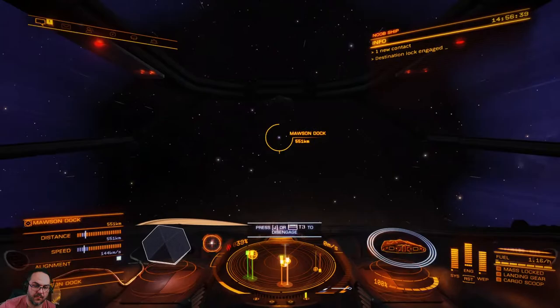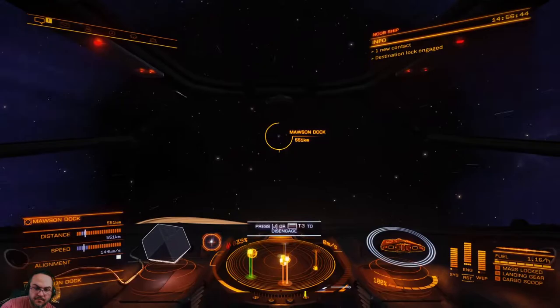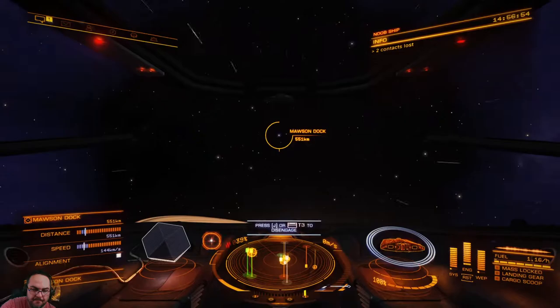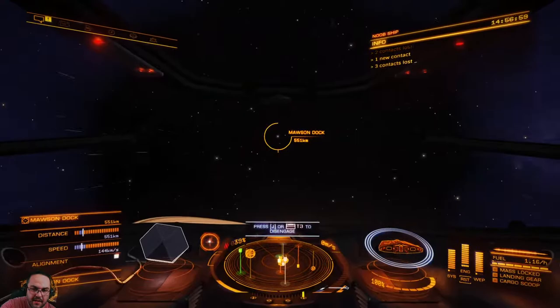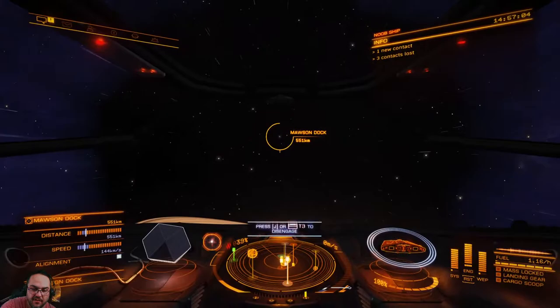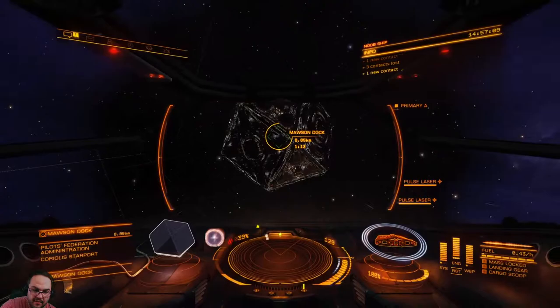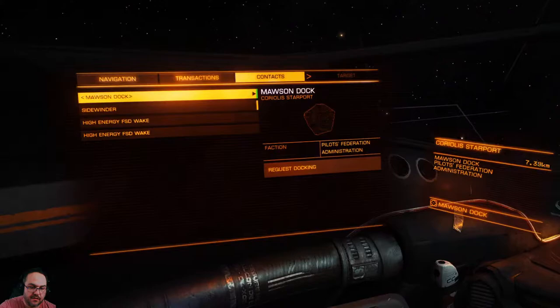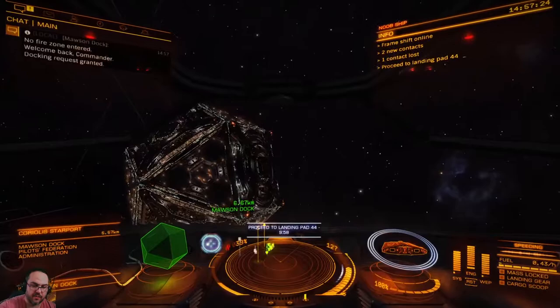Okay, we're back. I always get a bit of lag with this bit, when it's coming out of Super Cruise or Hyperspace or whatever it's called. I'm fairly confident it's not my internet because I'm on very high speed broadband. I don't know what it is. Okay. Let's request docking. And then come over, stop. We got the auto dock? Yes. Praise the Lord for the auto dock.